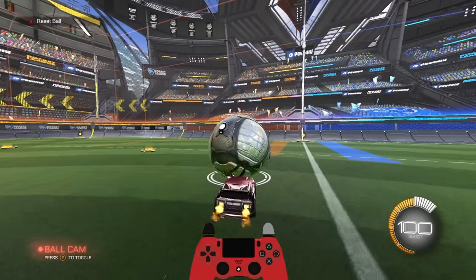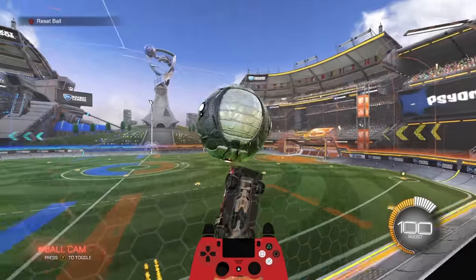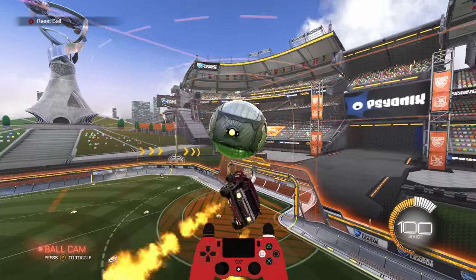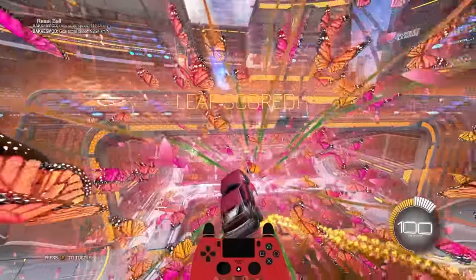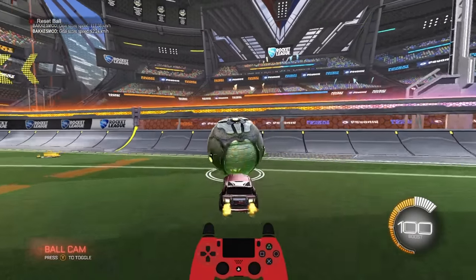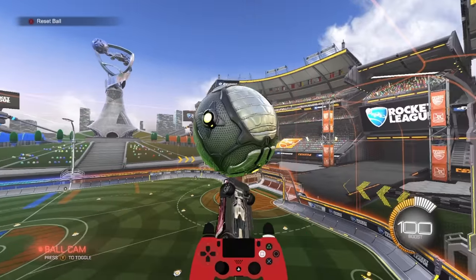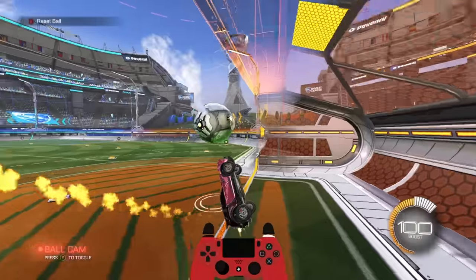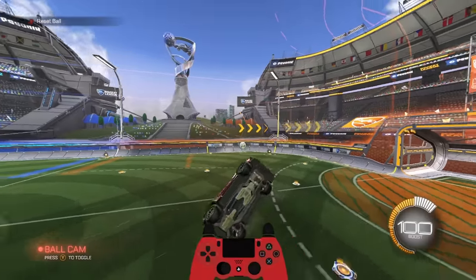For my players who know how to do air dribbles and maybe ceiling shots, try practicing with your directional arrow, air dribbling, and just spinning under the ball and trying to make good air dribbles like so. I would only use this for my air dribblers and for my people who know the air mechanics pretty well. But for those who are still starting out with car control for the first time, don't do this. I promise you'll get there. You'll get to that level when you cross that bridge.